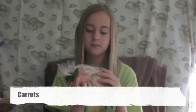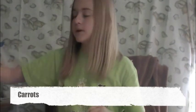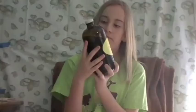And these are just great. They're just carrots. We just pick them up at our grocery store, supermarket, whatever. I'm sure Target has these, if you only have a Target around you, whatever. But, ta-da, voila, carrots. Carrots also, if you didn't know, have vitamins A, C, D, E, K, and B1. That's a lot of vitamins. Carrots, amazing. And they taste good, dogs like them. It's very cute to watch them eat them.